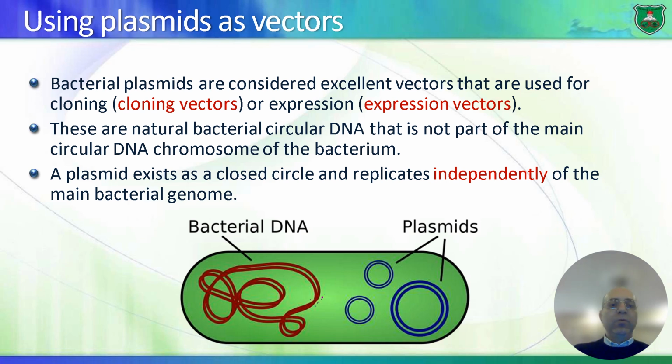Before talking about how we clone DNA, we have to talk about DNA plasmids. These DNA plasmids are vectors, okay, vectors, meaning that they are carriers of the DNA that we want to clone, the DNA piece that we want to make many copies of. Now, these DNA plasmids can be cloning vectors or expression vectors. Okay, we'll talk about the difference between each. We'll talk about using plasmids as cloning vectors.